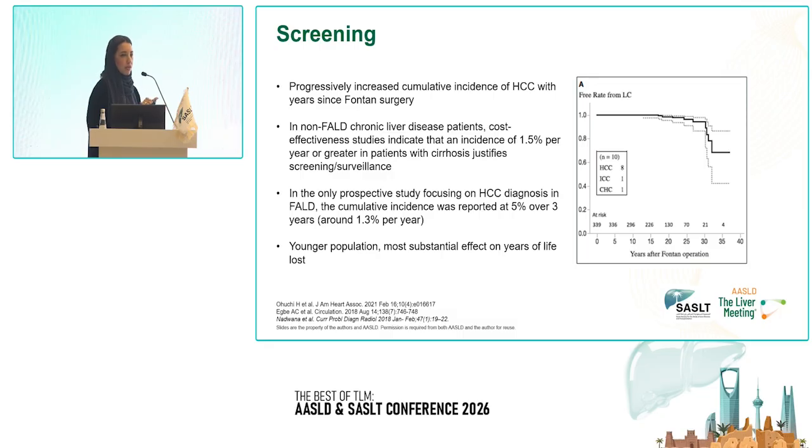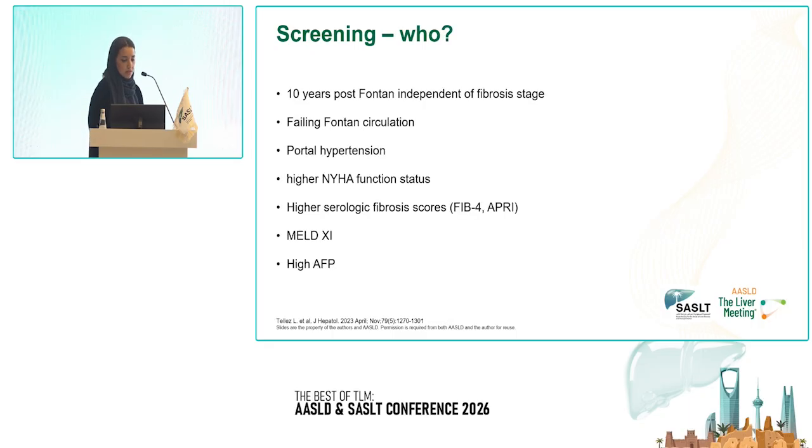And then when you take into consideration that these patients are far younger than our typical cirrhosis patients, it definitely supports the idea that we should be screening these patients. So generally, the recommendation based on the most recent EASL position paper on Fontan-associated liver disease is that we start around 10 years. There are very few reports of patients that have been diagnosed less than 10 years since the time of their Fontan, but I think there are 1 to 2 cases of that.